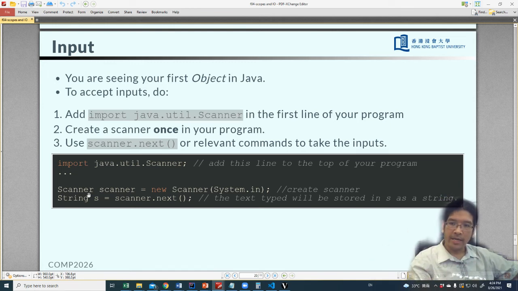This capital S Scanner is not changeable. This refers to a specific class in Java. We want to use this class to do things for us. And if you want to accept some input from the screen, basically what we're doing is String s = scanner.next(). That will help us to accept some string.